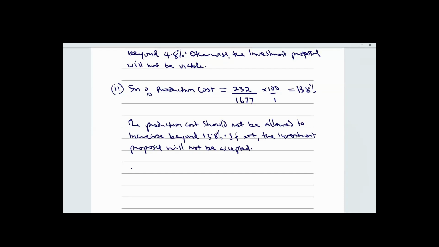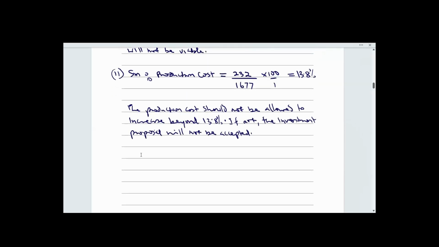What we are saying here is that the production cost of 360,000 naira can still increase further by 13.8%. What that simply means is that at any point above that 13.8%, the NPV will be negative. So the maximum tolerable level that the NPV can accommodate for any increase in production cost is 13.8%. Any further increase beyond this 13.8%, the project will become unviable. That is, NPV will be negative.